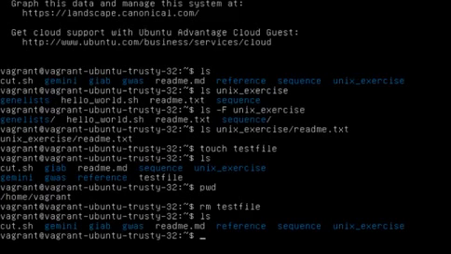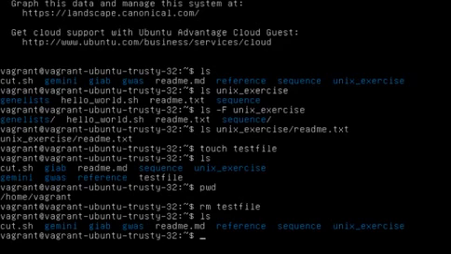One thing to be aware of in Unix is when you remove something, it is permanent. There is no trash bin or recycle bin that you can go to and extract your file back out. If you remove something, you've removed it for good. So keep this in mind and don't use this command unless you're sure that you want to remove something.